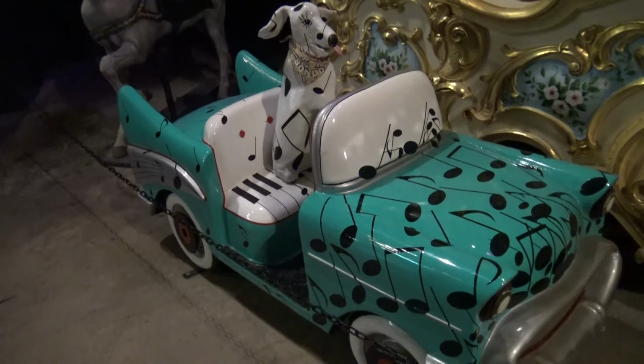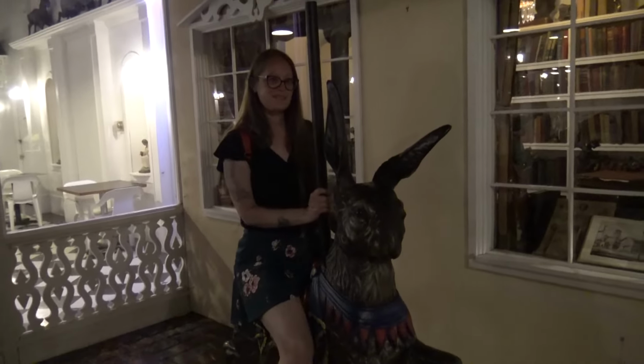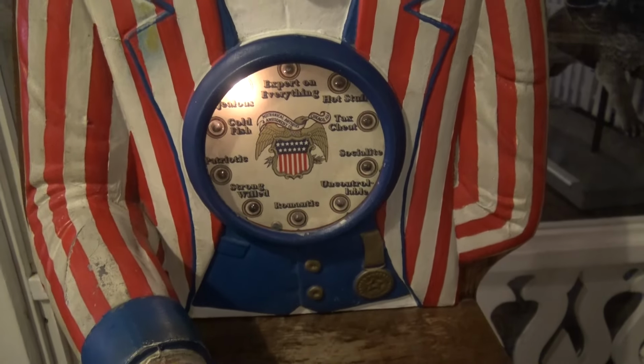Watch your step. It looks like you can sit on it. Oh. Just watch your step, Joy. Doesn't say don't sit. No, it doesn't say don't sit. Here comes Peter Cottontail, hopping down the bunny trail, with Joy sitting on his very back. Who needs a fishing rod when you got a cat? You could sit on a wolf, and a giant cat too. Another Esmeralda. Uncle Sam telling you if you're a cold fish, patriotic.